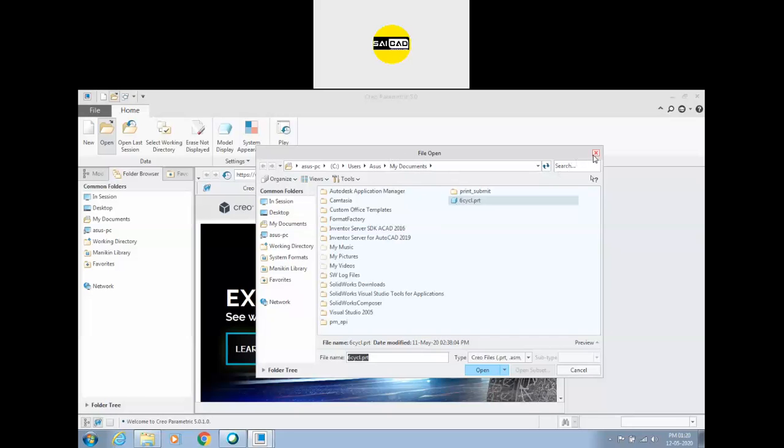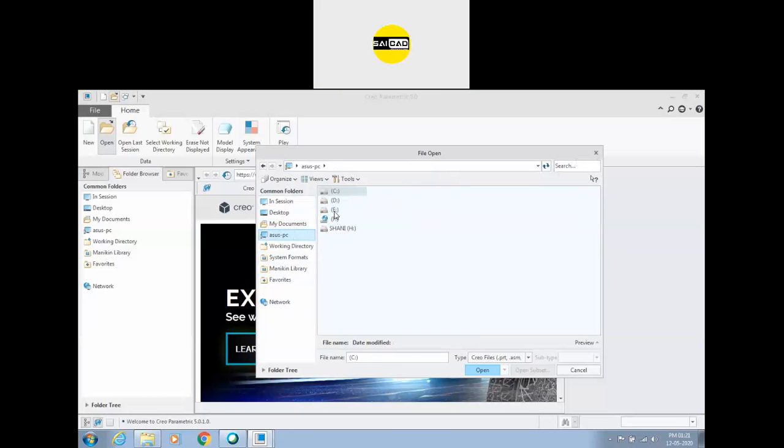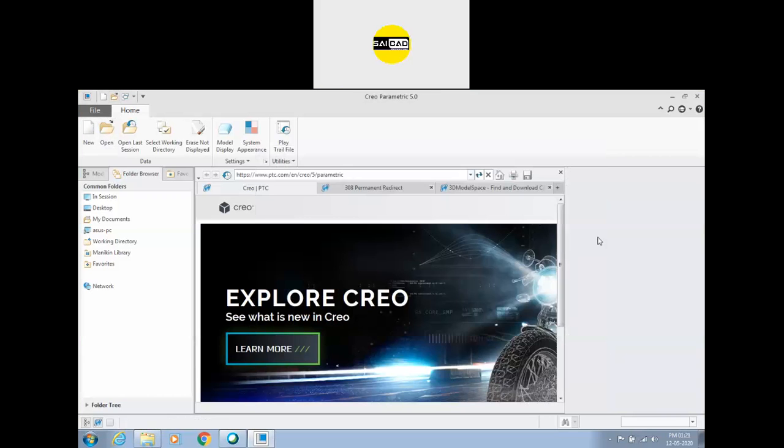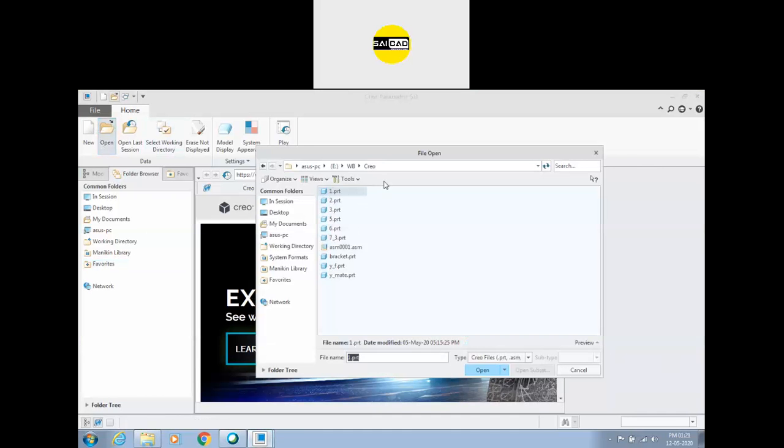If you want to choose a specific folder, you can always go to that folder. Like, I'm going to choose a file from, okay, I'm going to select this Creo folder. So right click, set as working directory and open. If I press cancel and again press open, you can see now I am directly in the folder Creo.